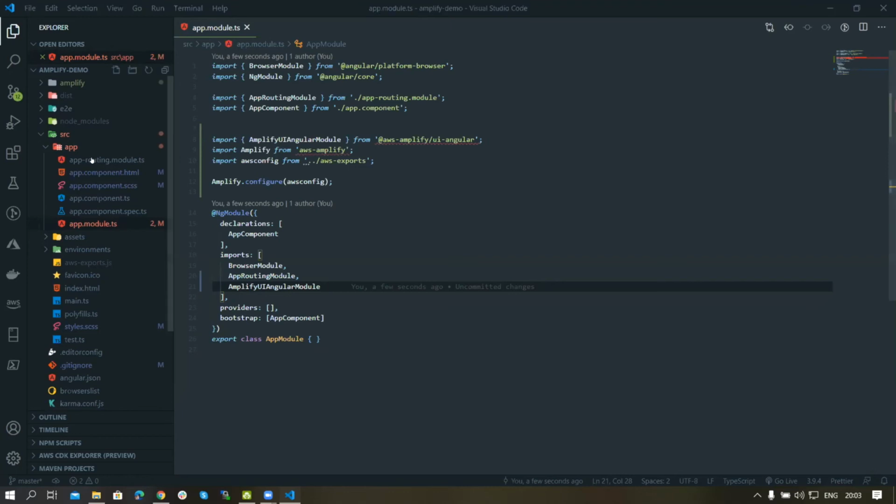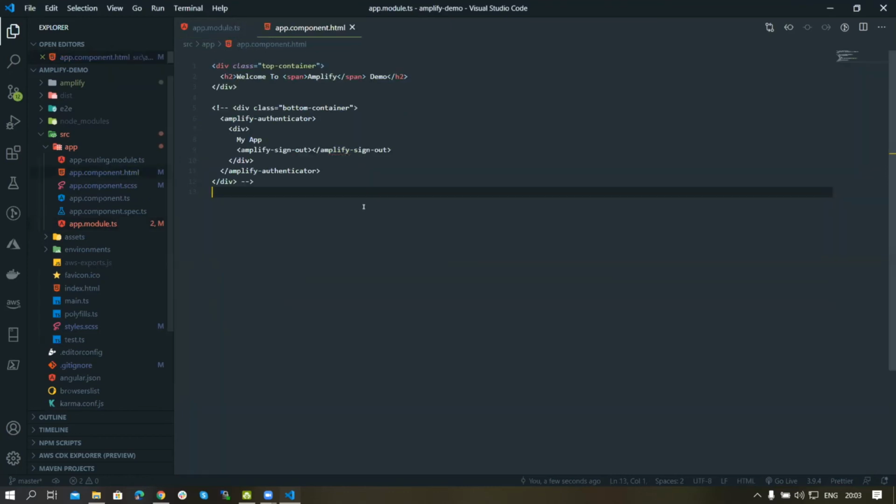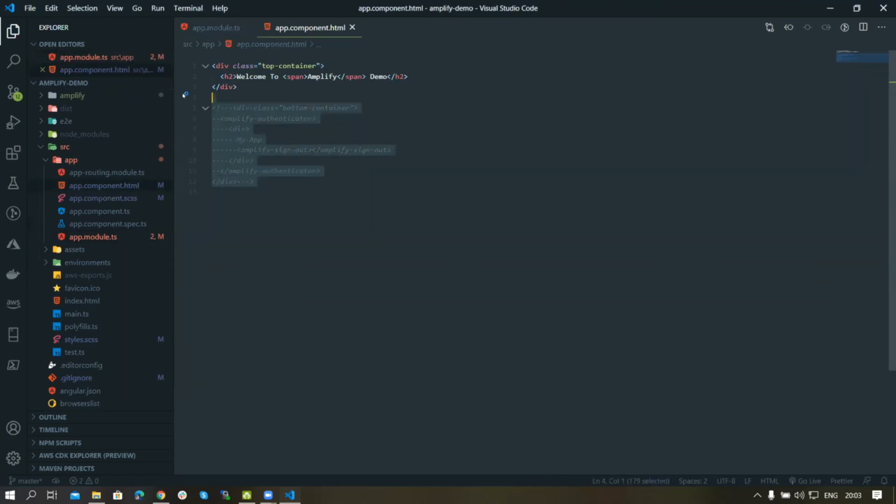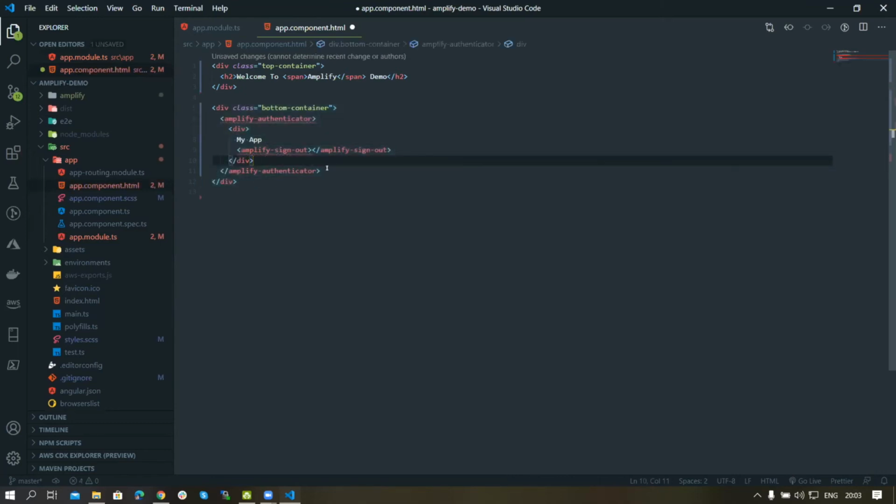And then in order to use these UI components, you just need to pick the Amplify Authenticator selector. You can get all those things from the documentation. It gives you step-by-step guidance on how you can add and integrate these things.